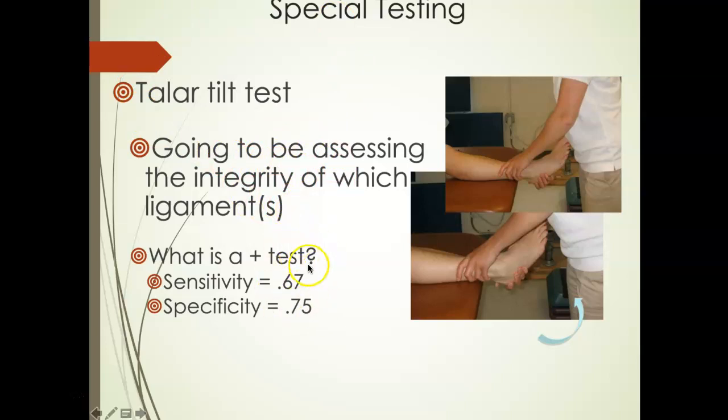And if we look at the inversion talar tilt test ability, we would say that we probably want to use it to rule in the pathology because we're 75% sure when it's positive, right, that they have a calcaneal fibular ligamentous sprain, right? So we're more sure when it's positive than we are when it's negative. So this is a really good test to use in the clinical setting. It's the only test that we have, really, quite honestly, for the calcaneal fibular ligament. And so it's a test that we're going to use, and we'll learn it in the lab setting, but it is going to rule in a calcaneal fibular ligament sprain.